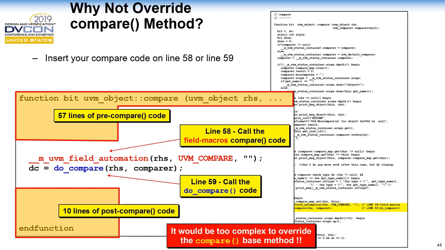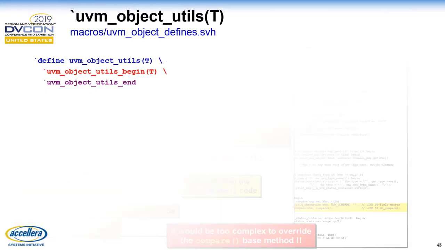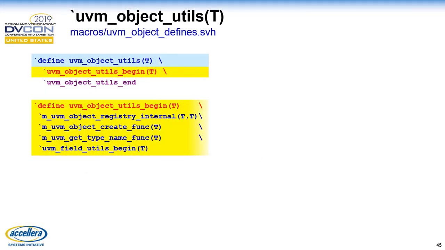That's why you've been given hooks for something that can be called by that code, but you're not supposed to touch the compare code itself. So, UVM object utils, the definition of this. Most of us, when we got into OVM, UVM, just thought, well, I don't really understand it. I'll just go into the source code and figure it out.